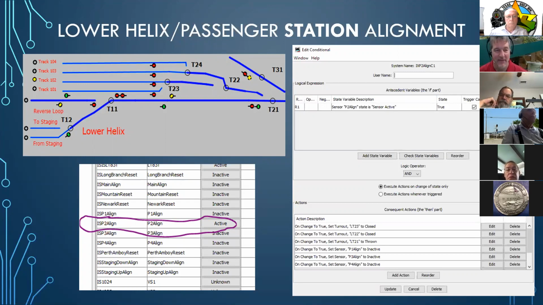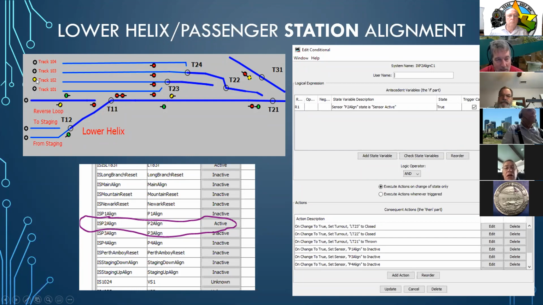And so basically you can almost think of this as a 7-track throat here coming to this turnout over here, T21, because it's all 7, these routes will eventually end up going through T21. So you can see I created a bunch of these. I created some buttons over here. So you can see right now I created 7 buttons on the left, so I can do any alignment I need to do.